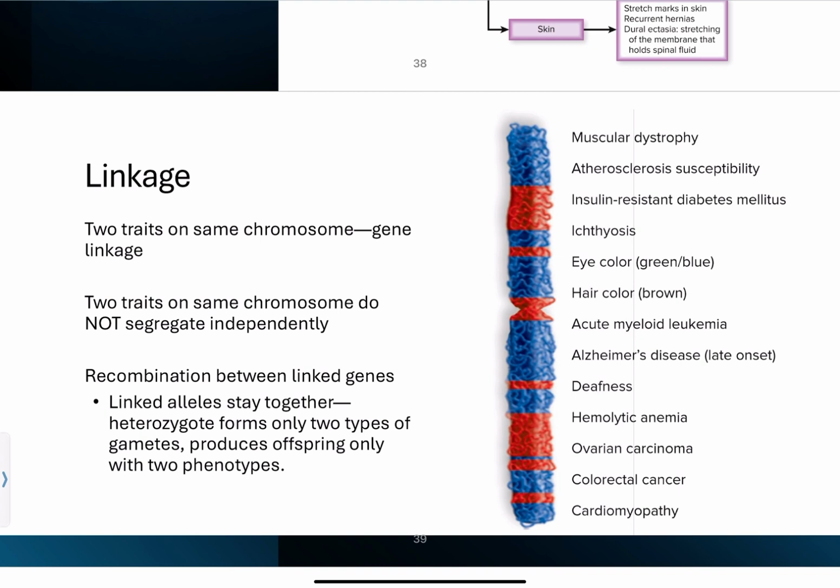So during prophase 1 of meiosis, crossing over can separate these linked genes, and we have something called a recombination frequency, which is basically how often crossing over is actually occurring. And this is going to give us a clue to how far apart genes are located on a chromosome. So the closer the genes are located, the less the recombination. The further apart the genes are located, the more the recombination.